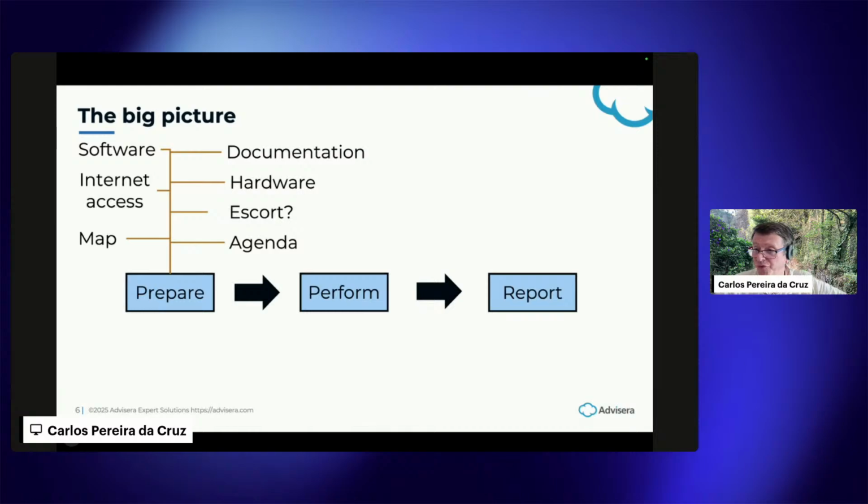So about performing, now let's go to the second step, performing. You may decide to have an opening meeting, okay, where you present yourself through video conferencing, where you may ask auditees to sign their presence in an online collaborative document, and where you confirm the schedule for the internal audit.